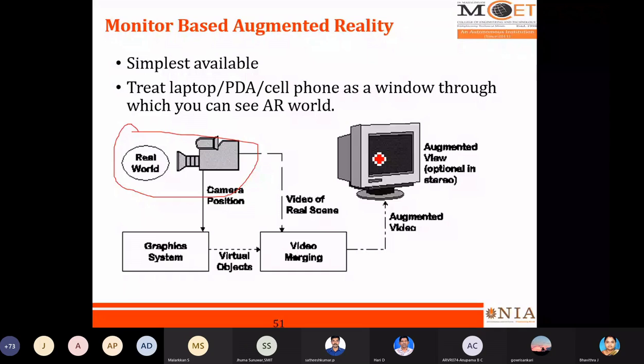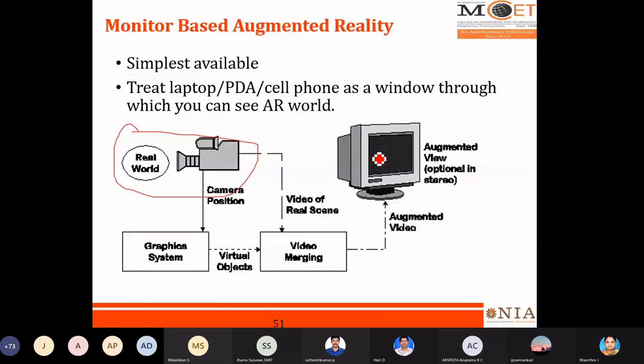This is mainly based on computer vision techniques. Computer vision plays a major role here in merging real things with graphics or virtual objects. We combine these things and produce our augmented video for our display device. This is a good example of how the monitor-based system works.